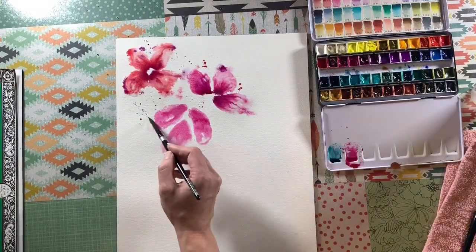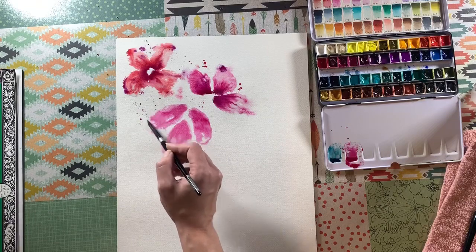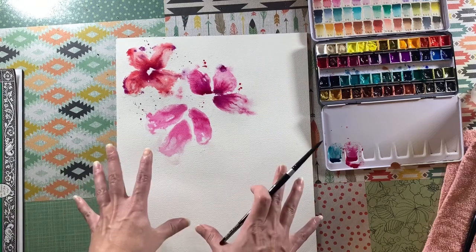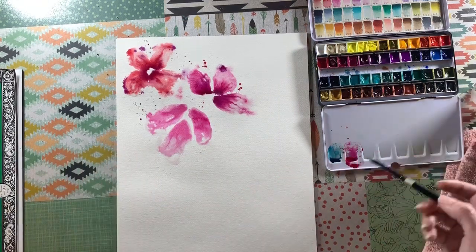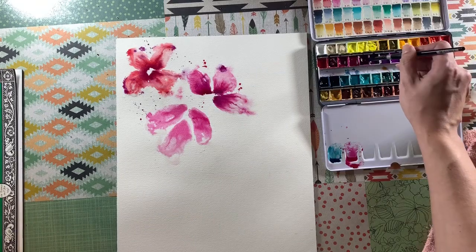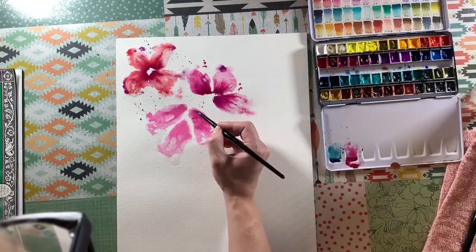And for this flower, I didn't feel like it was loose enough, so I'm going in with clean water. This is why it's always nice to have that clean water bucket, and kind of moving the water at the edges around so that the paint flows out and it becomes a little bit more loose.